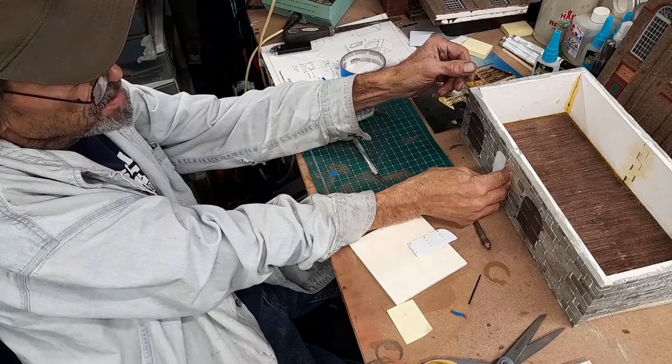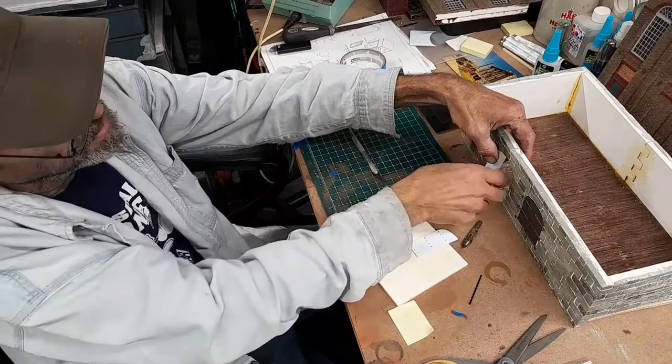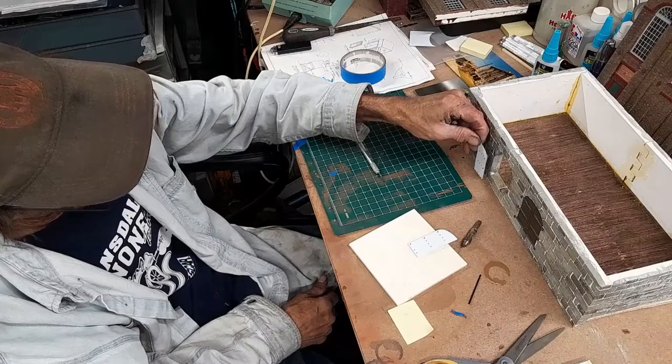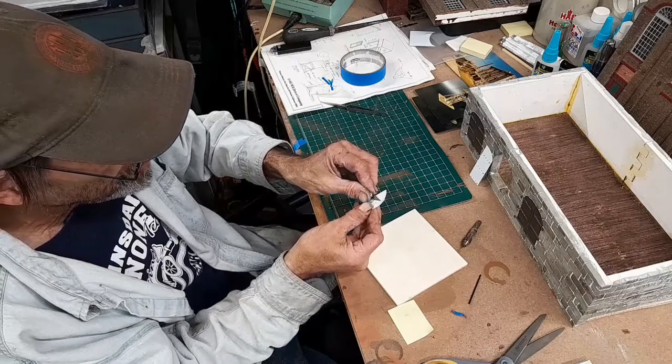And as you can see, that was a pretty good cut because that door actually fits in there fairly nice. So we'll wind up gluing that. We'll put a spacer on it. Get this other one. Shave this down.